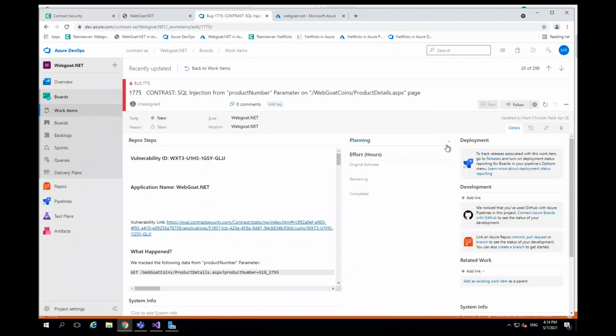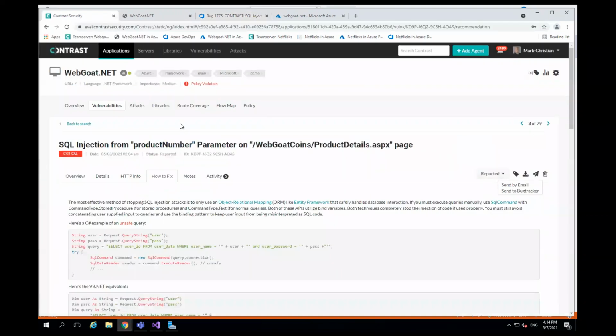As the state changes inside of Contrast, that's going to be reflected over to Azure Boards. As the state changes in Azure Boards, that can be automatically reflected back to Contrast as well. That means that as your organization does more and more, as we report more and more, you don't have more record keeping to do, because we're going to sync the state between the two. I'm going to hop back into the Contrast UI real quick.